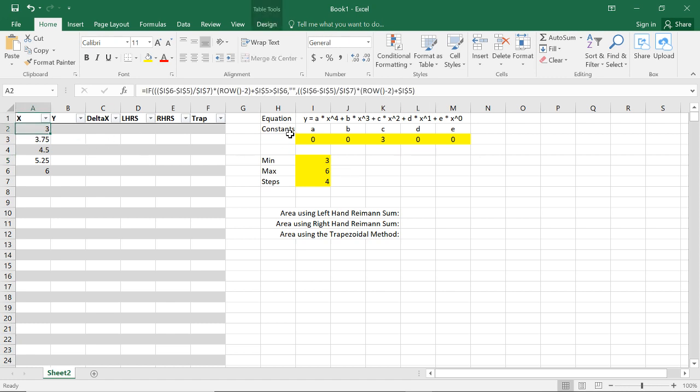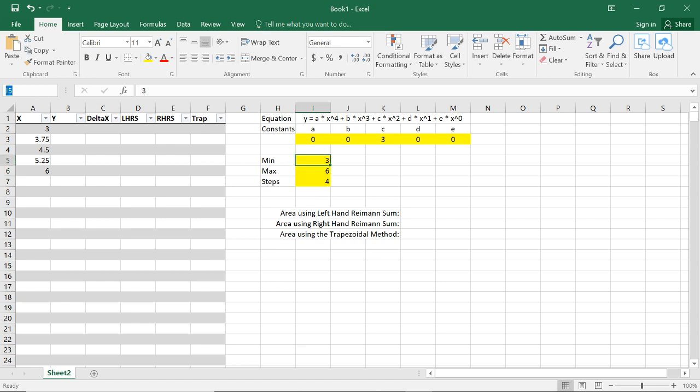The other thing I want to point out is if you want to make this a little bit easier to read for your user, this is the circumstance where naming cells is super useful. So you know how we're referencing I6 and the user has to go, what is I6? I6 occurs right here. That's the maximum value. If I rename this cell from I6 to something like max, now anytime I reference max, it's going to reference I6.